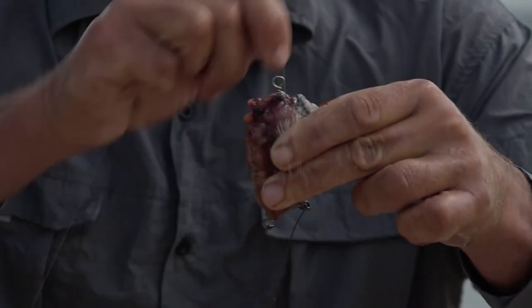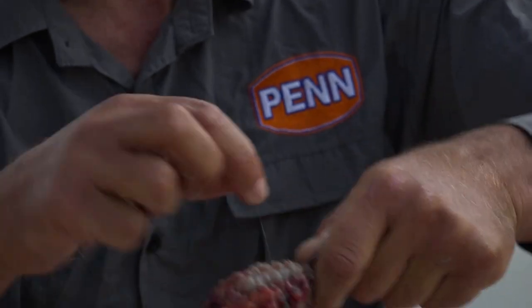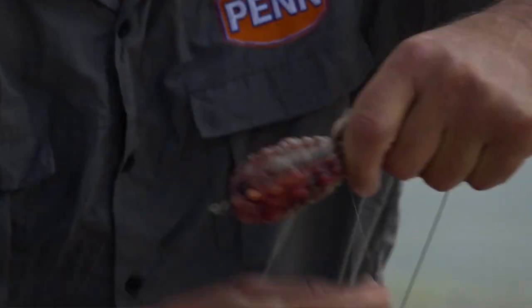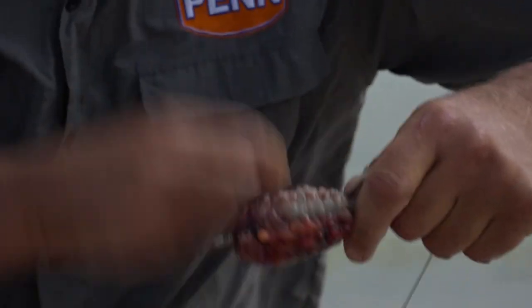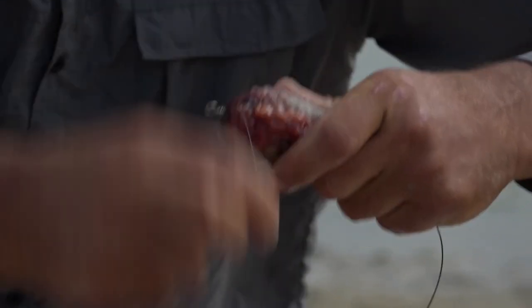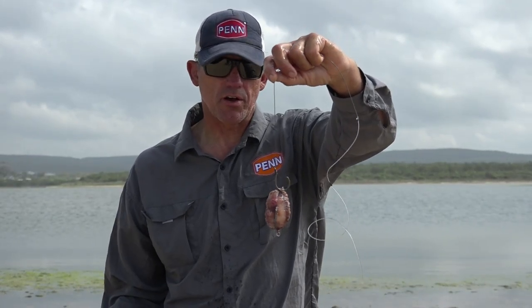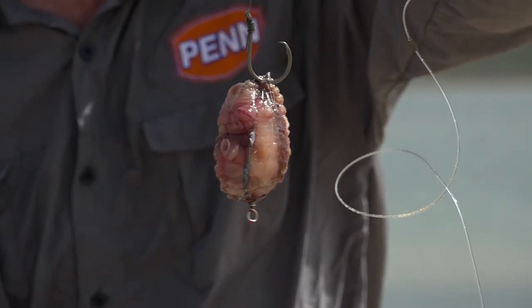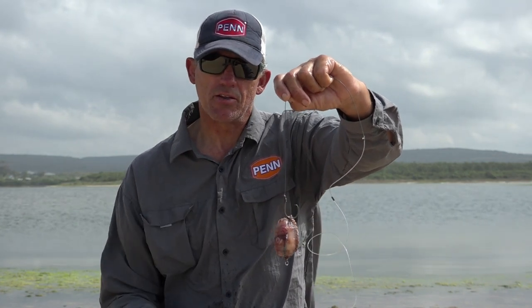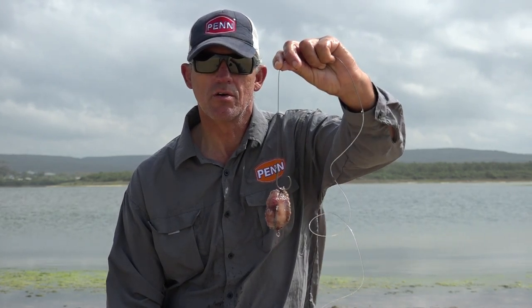To finish it off, I like to do lots of winds this way around so you're actually tying the bait to the hook and not just the bait to the dangle. Give it about 20 winds that way, pull out my fingers, turn around, and now just make sure I lock that cotton together so it can't jump off the bait — about 20-30 winds on top, then go down to the bottom once more. As you can see, it's quite a smallish, aerodynamic bait you can throw with ultra-light gear, but all the goodness of a whole big mullet has been concentrated into that bait size — very effective when you fish light tackle for young raggies.